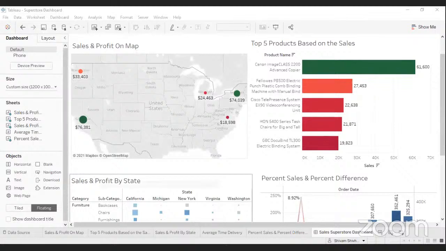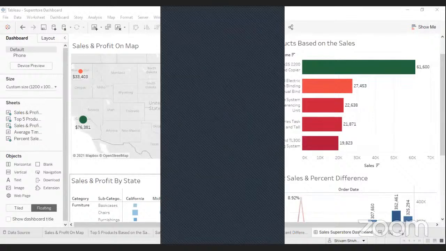I hope all of you are at the same step and have done the same thing. I will share my screen and show you how to open the file once you export it.